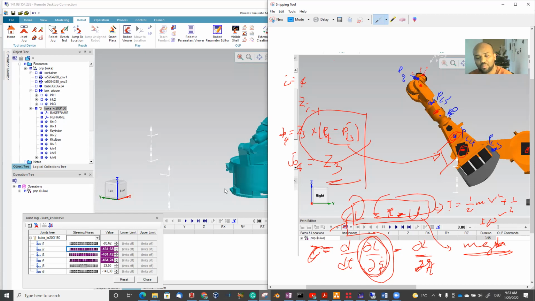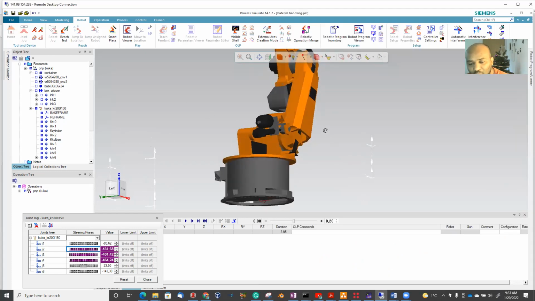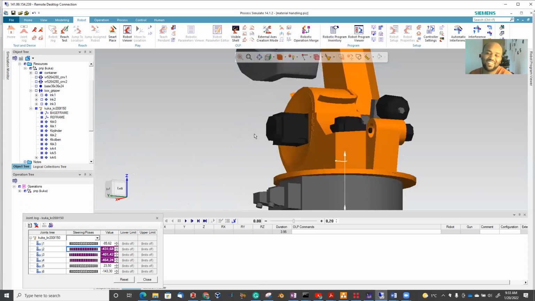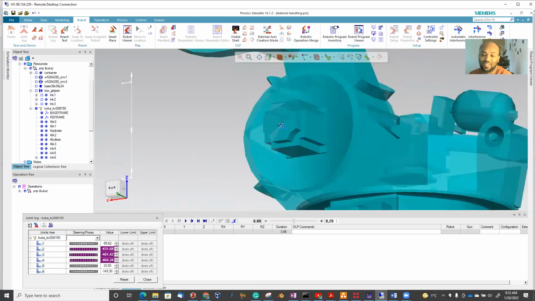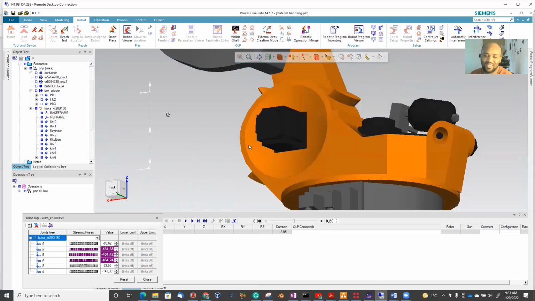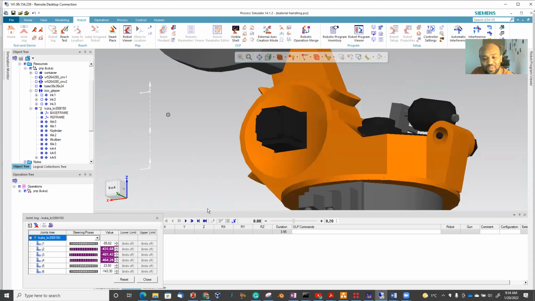So this means you have motors, right? Here, the process simulator doesn't know if it is a motor or not. Just here, for example, this is a motor. This black box is a motor, but the process simulator considers it only as a simple object. So I need a motor equation to be inserted there so that I will have a real behavior of the robot.